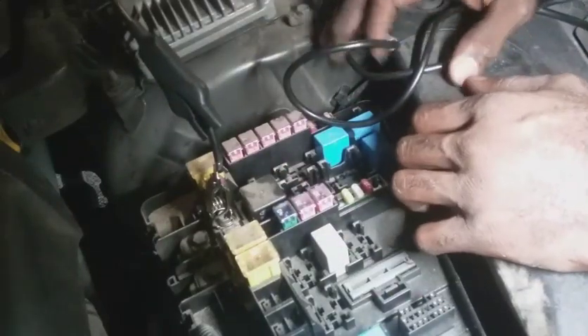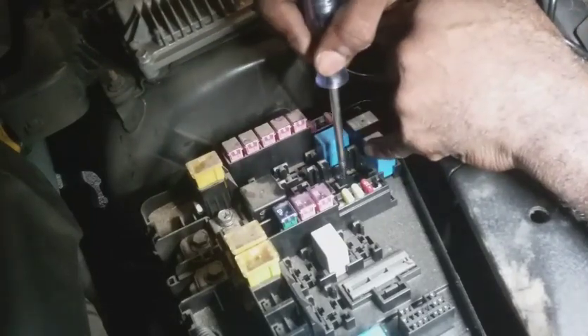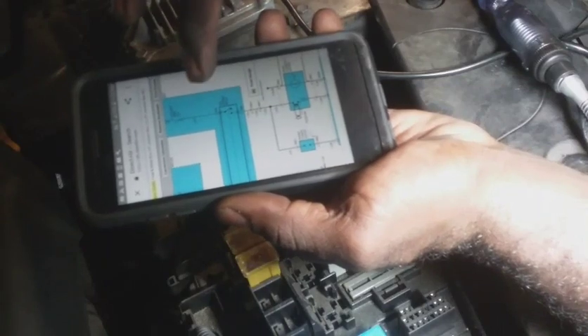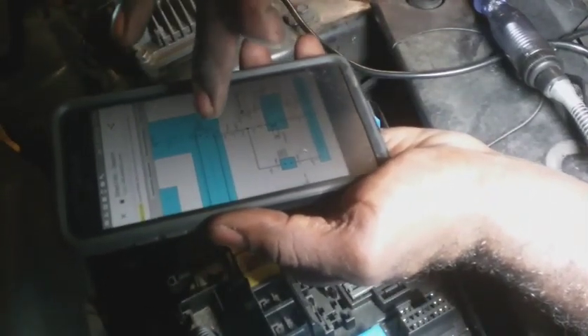Just to be safe, I'm going to pull the fuse that goes to the suspected relay just to confirm I'm in the right area. If I saw it losing power when the hot went on the ACC signal, then I know I'm in the right area. So I got the fuse pulled. I even pulled the proper fuse for the power outlet front — that's going to be the relay working with that fuse that sends power out to the cigarette lighter. I tried to send bias voltage and it still didn't work, so I was in the wrong spot. Mistakes are okay as long as I didn't screw anything up.